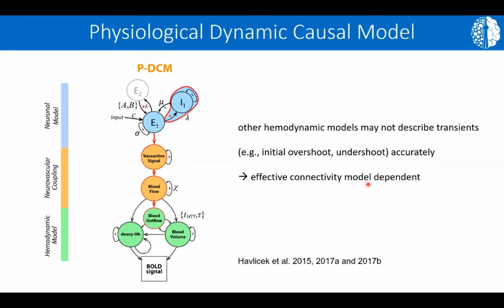papers. One interesting finding from this is when we analyze the same data for connectivity, this sort of links to the previous talk. When we analyze effective connectivity, you get different effective connectivity profiles when you use different hemodynamic models. So therefore, if we want to do effective connectivity analysis on the neural level, not just on the empirical BOLD signal level, we have to pay attention to what model we use, because unexplained variance will be accounted for as neural connectivity. So we get wrong connectivity profiles if we use the wrong hemodynamic model.